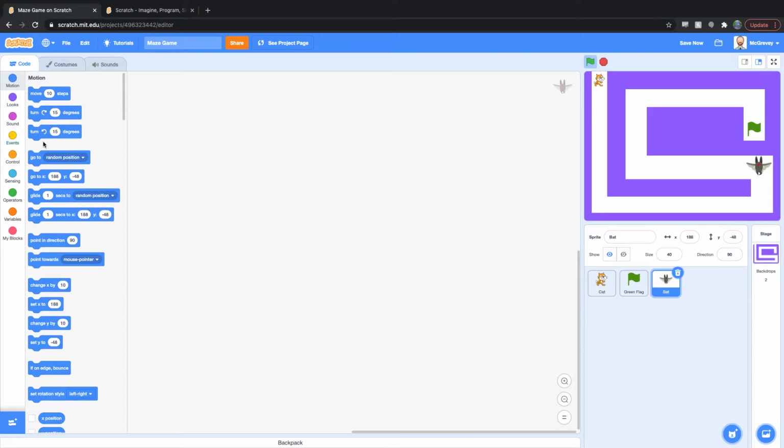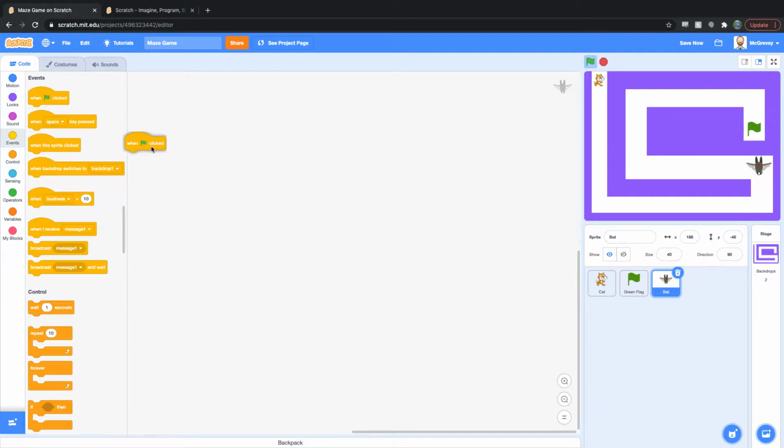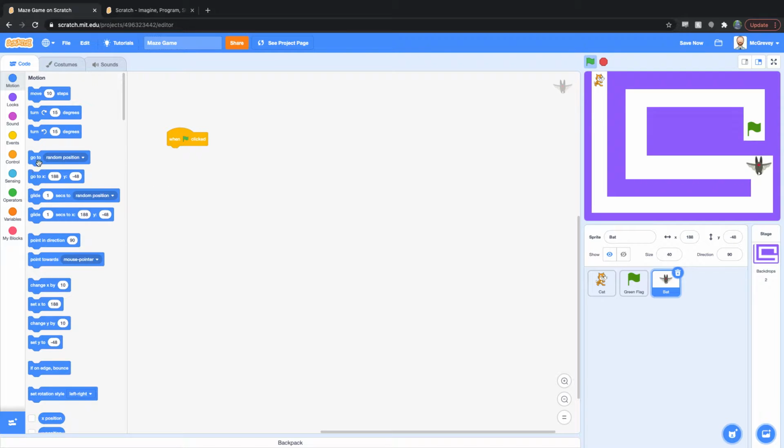What I'm going to do is, in its code, we're going to start with, when green flag is clicked, I want it to be at that position to start. So motion, and just like in the first video, the numbers in the go-to block will be relevant to where the sprite is just now. If I move the sprite, you'll see the numbers on the left here have changed again. So place the bat where you want it to be. I'll let it go there. The numbers update, and then you can put them on. So when the game starts, I want it to go to this position.